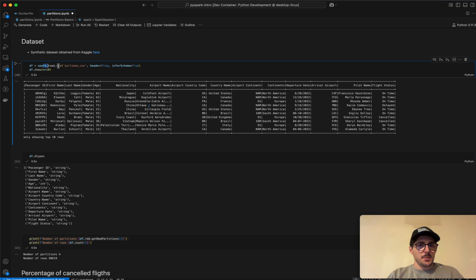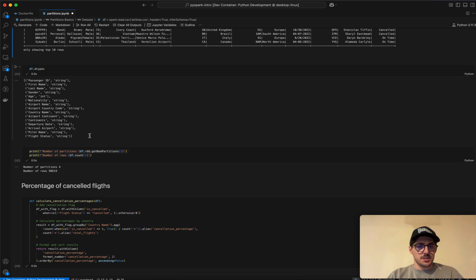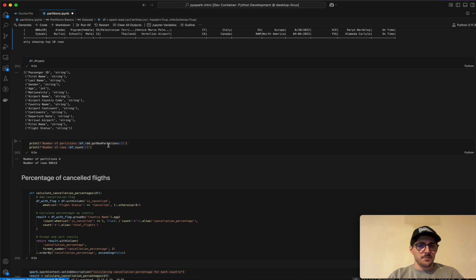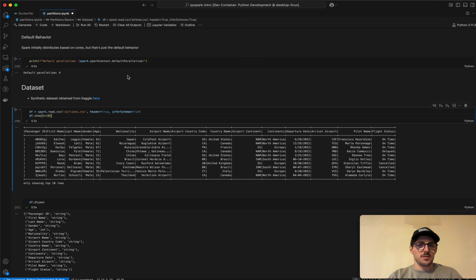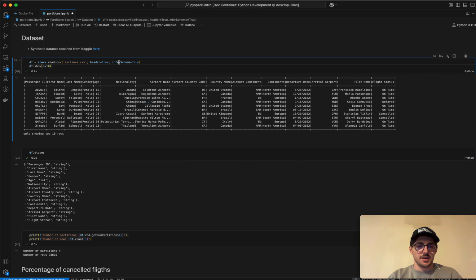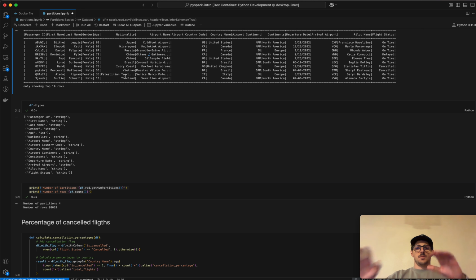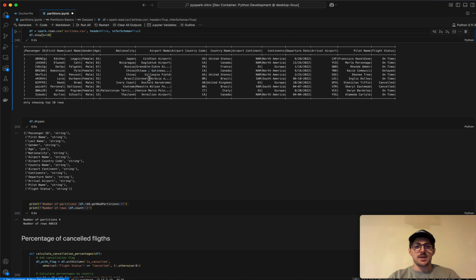So here we are reading the CSV, and as a first check, when we look at the number of partitions, that equals 4, which again is expected because that's the parameter that we have here. So we have this data, in this case, this is something very small.